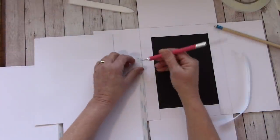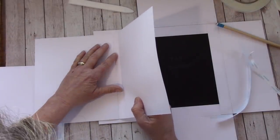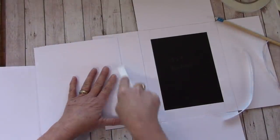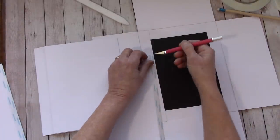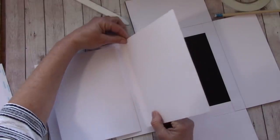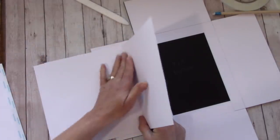Let's grab our next one, and we will set that next to it. I think that's good. And again, if you're a little bit off, chances are you're not even going to be able to notice it by the time you are done decorating your pages. So I wouldn't worry about it. If this is your first album, I would expect it to be a little bit off. And if you got it right on, that's awesome. Okay, my next one, I'm lining it up at the top and bottom right next to it.